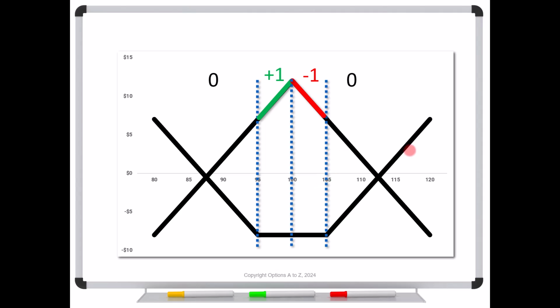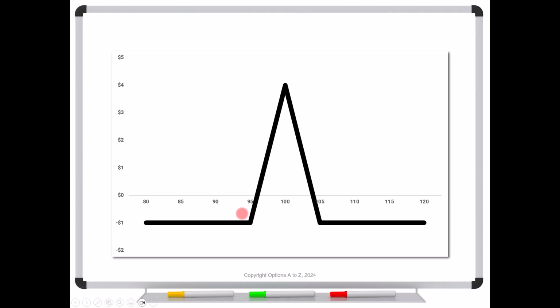What about the net gain or loss? Well, we can see that the peak up here is at 12. Remember, that's where we sold the straddle. The strangle was purchased for 8. So if you paid 8 and sold for 12, that's a net credit of 4. So when we come back over here to our risk graph, there it is.